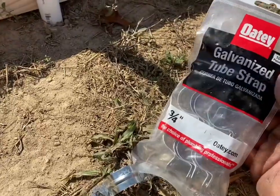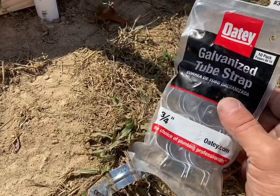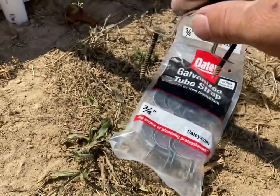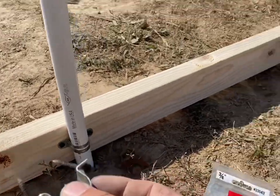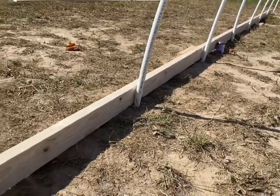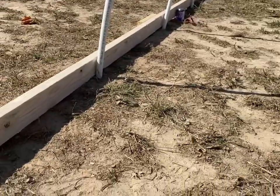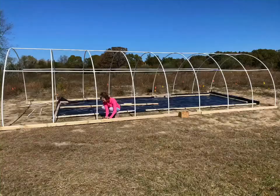What they are, galvanized tube strap, 3/4 inch, pack of 10. It was like $3, but just take it like this, slide it over and screw it in. And we're gonna do that to the rest of the pipes. We got two down and a lot to go.